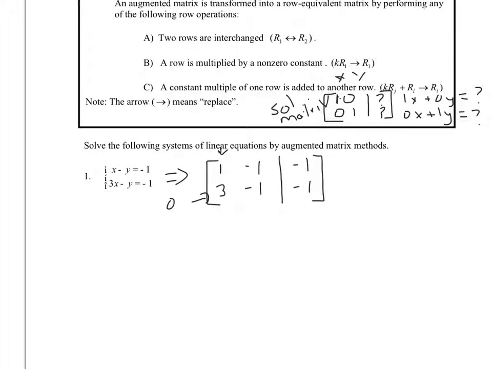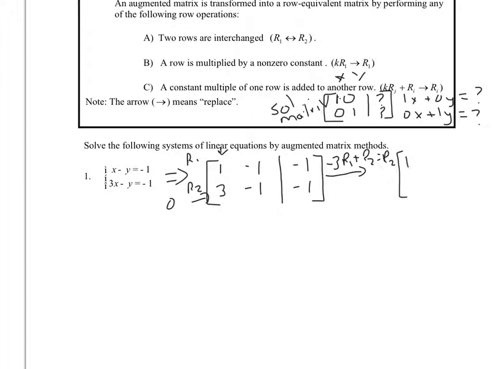So instead, I'm going to multiply the top row by something and add it to the bottom row to create my new bottom row. And so the top row is row 1, the bottom row is row 2. And here's what you're going to tell me: what operation are you doing? Well, if I want to multiply this top row times something and add it to the bottom, and I want that to end up being a 0, I need to multiply the top row by -3 and add it to the bottom row to get my new bottom row.